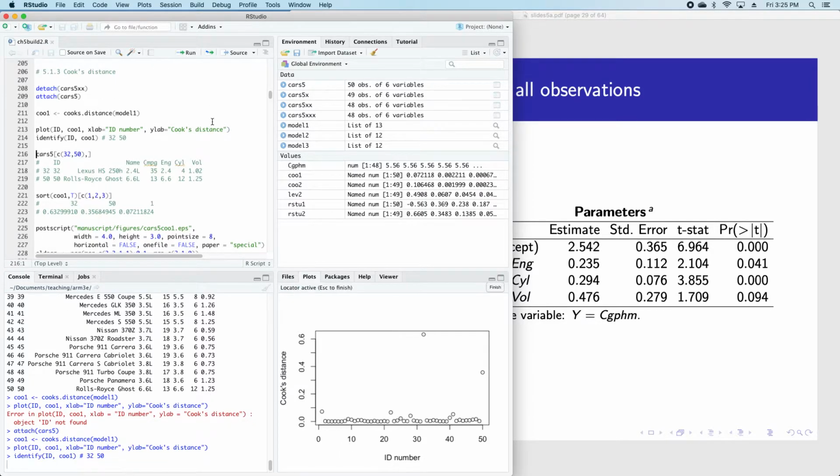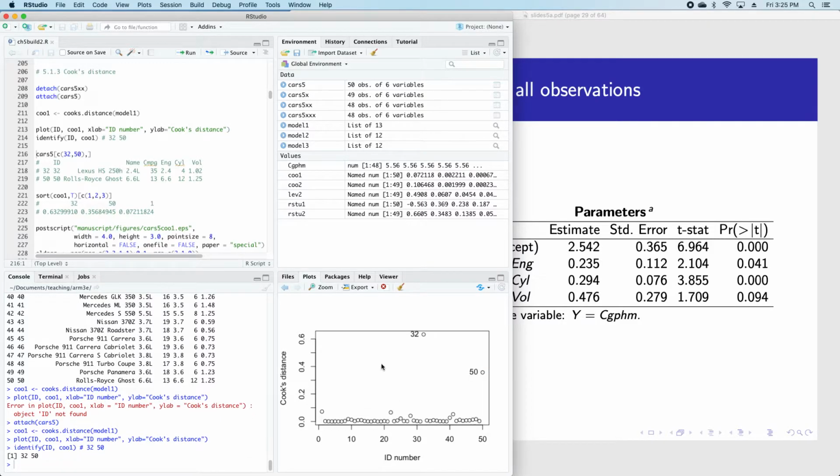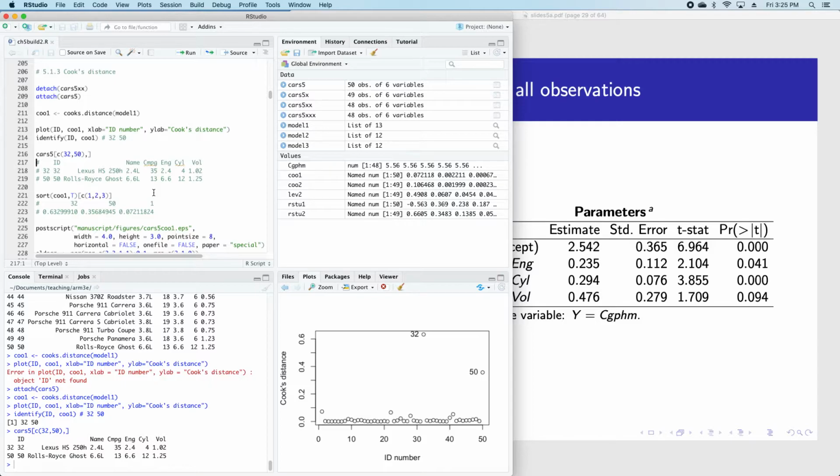Then I'm going to see if I can identify this value up here. This car has the highest Cook's distance, and this one also sticks out, so I'll identify that one. Those are cars number 32 and 50. One's the Lexus, and remember we identified that before when we looked at the studentized residuals. It had a studentized residual of minus 8 point something. It really stuck out, way beyond the plus or minus 3 threshold that designates it as an outlier, so it's a clear outlier. And we realized that it was having a big influence on the model, because when we refit the model with the Lexus excluded, we get very different results. And from the background of this application, we know why.